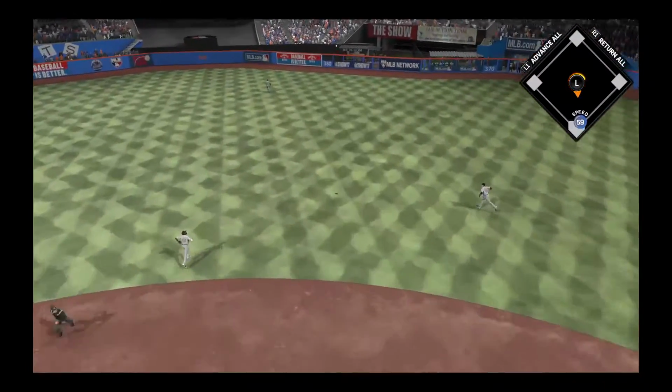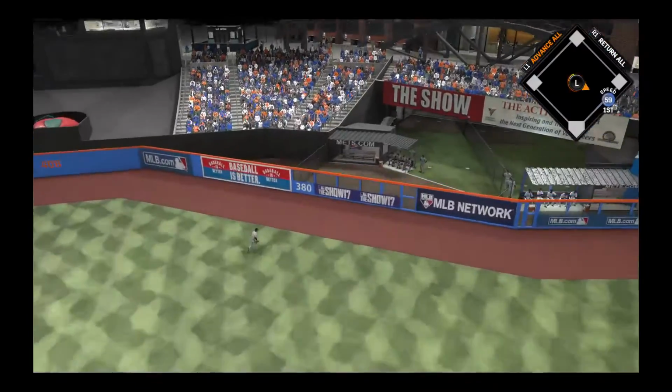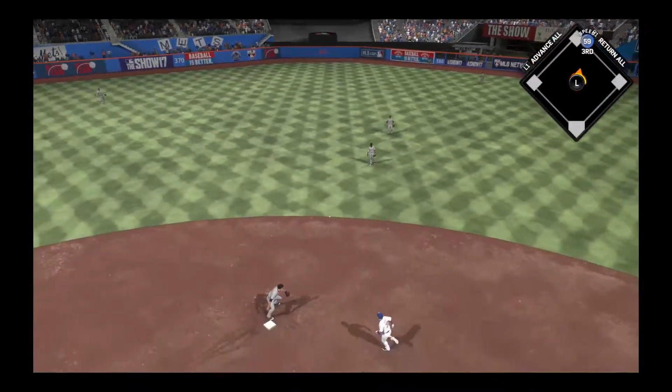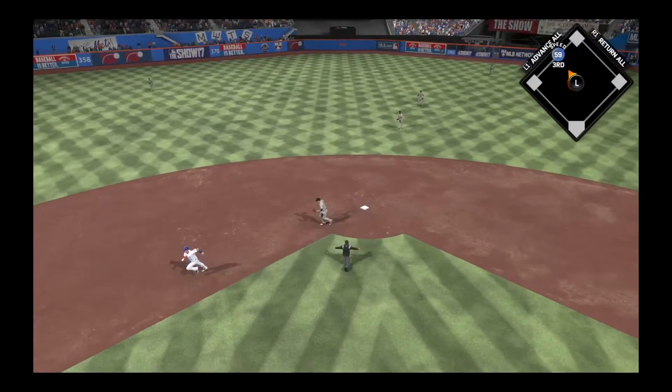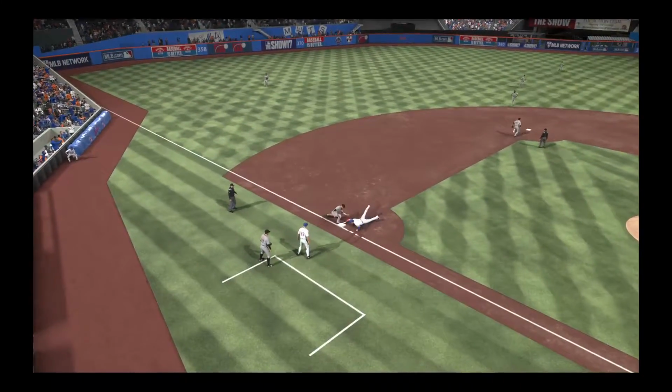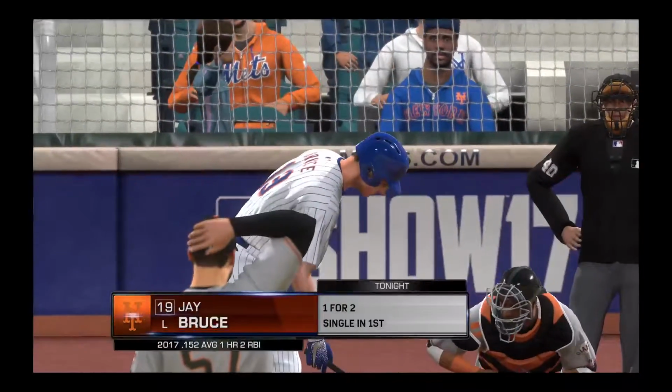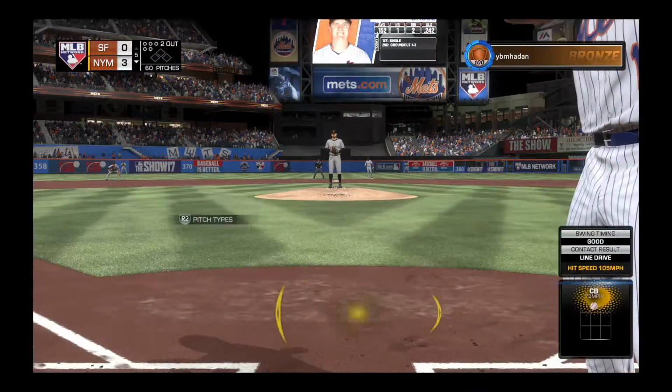A swing and a drive sent out toward the gap. That gets down, and he's got himself a base hit. And he had 2 on his mind, and that's what he'll get as he's in at second base with a 1-out double. And it's in time as he's out at third as the good relay gets him.